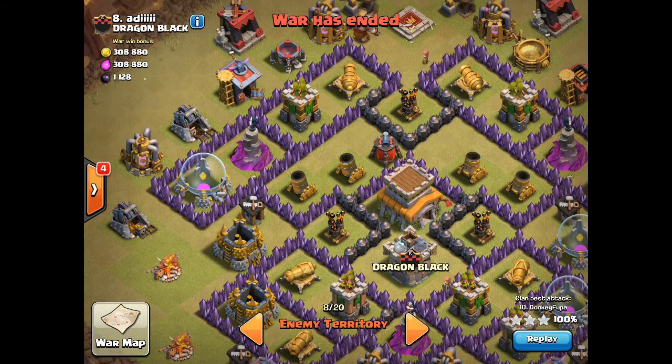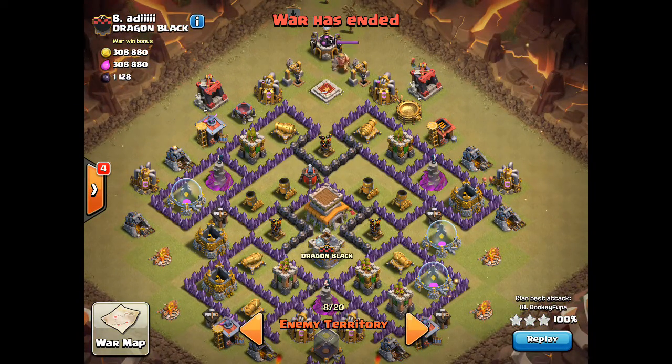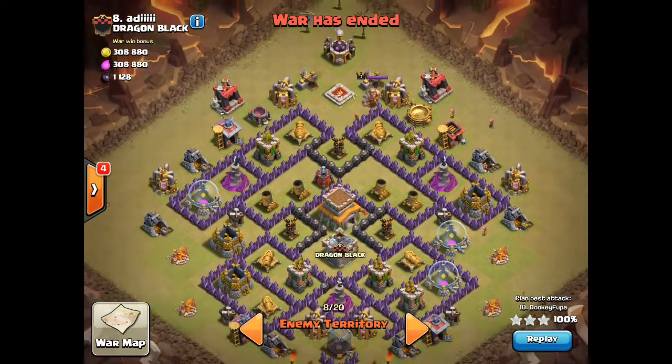So wait until the backside AD is firing on the dragons, then drop your loons, rage the loons onto that AD, and you'll see this is a really great strategy. If you can figure out a way to path your loons to the backside AD, this is a great attack.